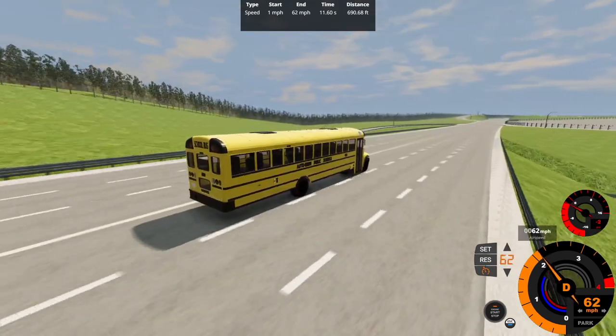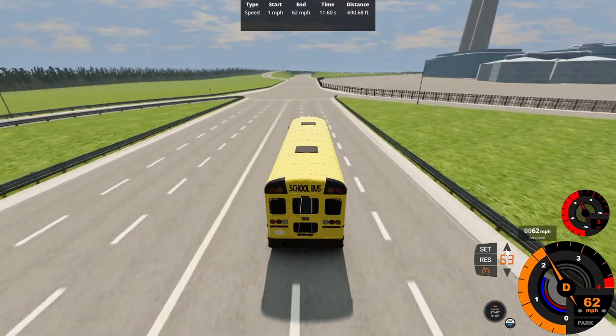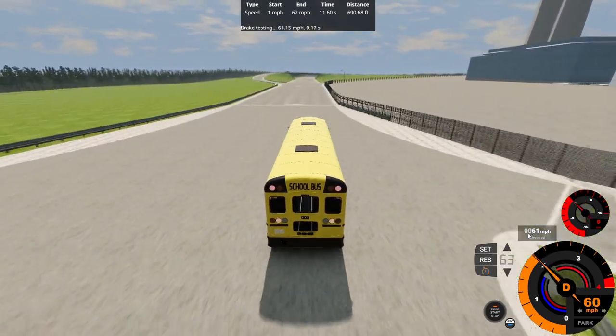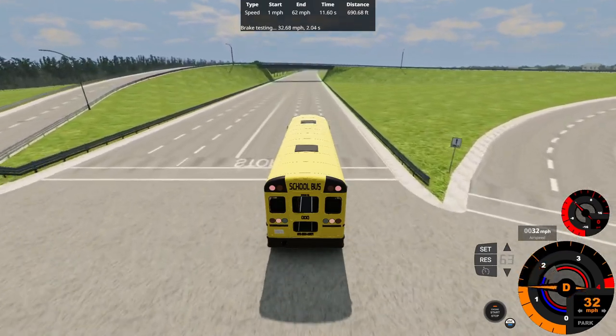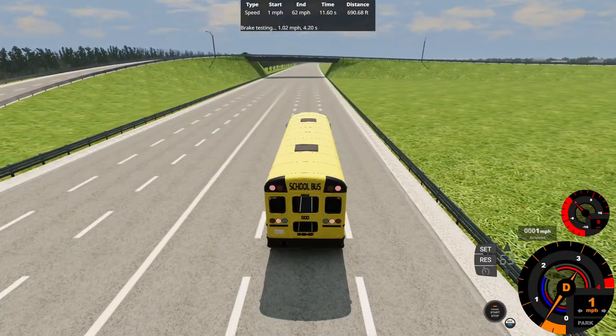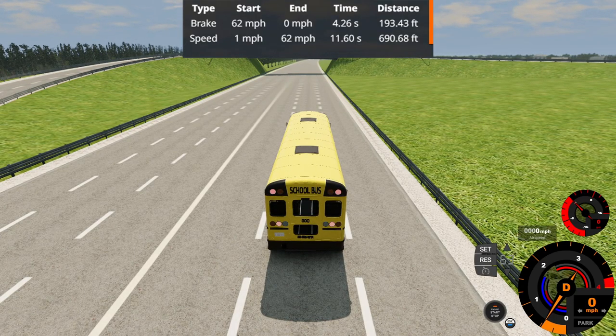Pretty fair. I believe we're on some flat land here, so let's get ready for a brake test. Let's not do it at 61, do it at 62, please. So brake. Damn it, it showed 63, hold on. All right, brakes. Here we go, brakes. We're coming to a stop pretty hard. 62-0 in 4.26 seconds, in 193.43 feet.